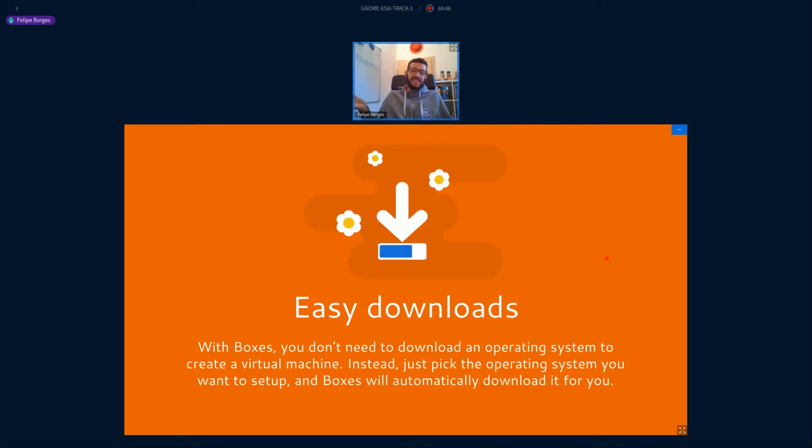And this database also allows us to actually index the URL of the images that are publicly available on the internet. So most Linux distributions are freely downloadable. So in Boxes, you can actually go there and download Fedora, Debian, Ubuntu, and this saves a lot of time from actually having to search things on the internet and finding the right operating system.